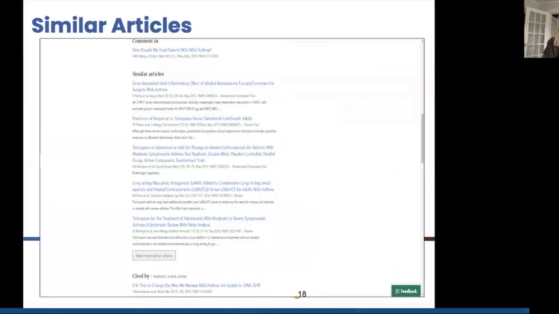Okay. So if you scroll down even further, you'll also see some additional information that is added by the NLM, the National Library of Medicine. Most of these are connections or links to other articles in PubMed or to information in other NLM databases. Similar articles, these ones right here, are generated using an algorithm based on other PubMed citations that are similar to the ones that you're looking for.